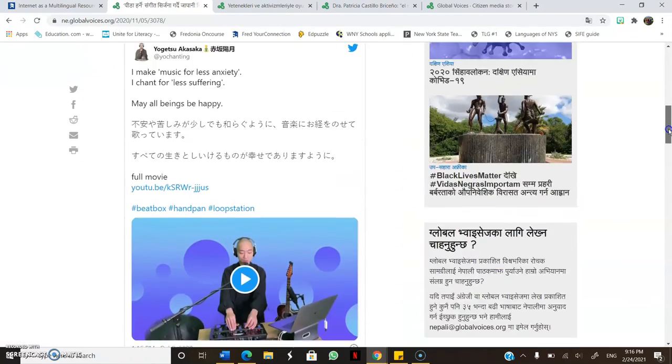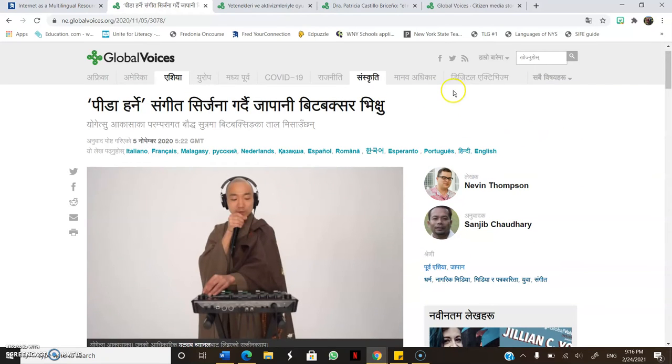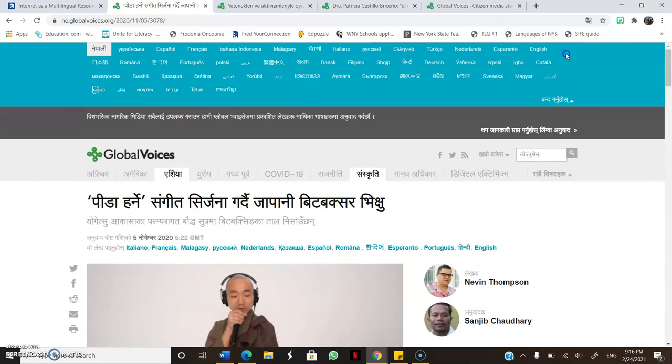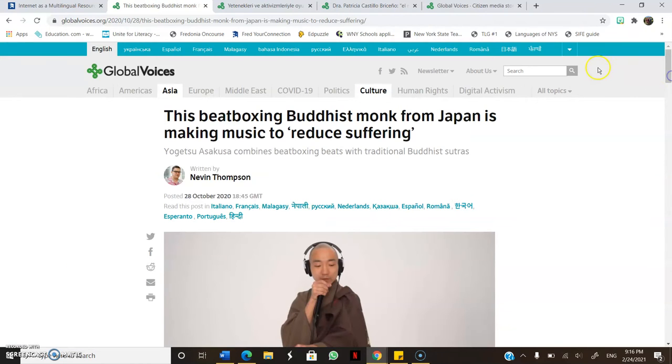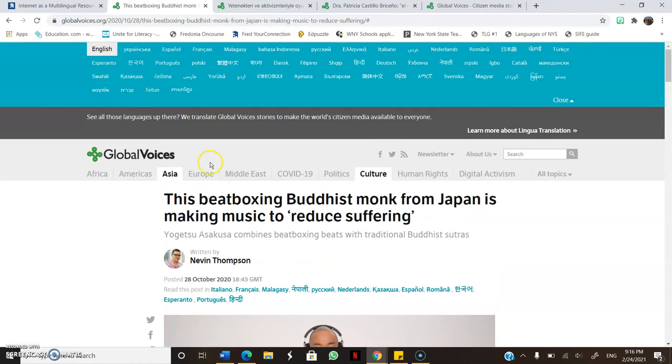We have it in a ton of different languages. So this is going to be really good for our ELLs, this website, because they can choose their home language to start in, and they can read it in their home language and then switch to go to English from there. Or if they wanted to start in English, they could go in English and then choose their home language if the post is in their home language.